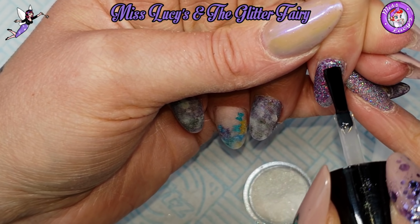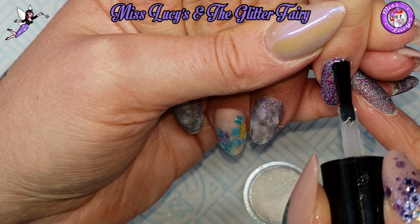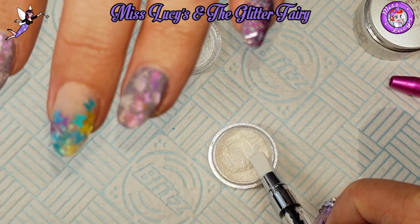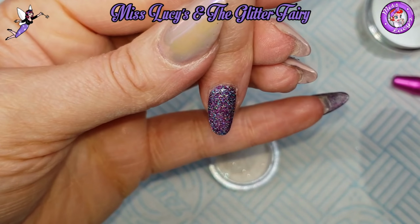So now they're all filed in and finished. I'm just applying top coat first of all to that pinky finger. How shiny is that? Super fine. So I'm going to cure that top coat for 60 seconds and then I'm going to apply my white chrome.